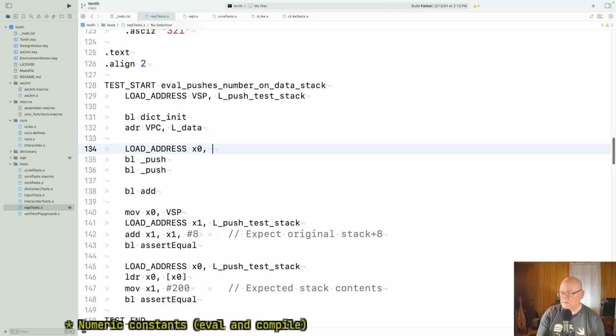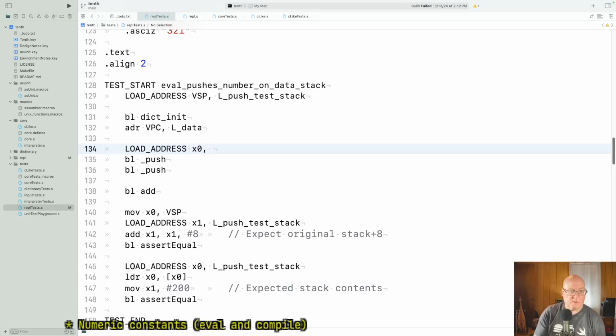X0 gets... I don't think we have to worry about space or new line because readword will read everything up to the space or new line. So we should get just a plain old C string, no leading or trailing spaces.